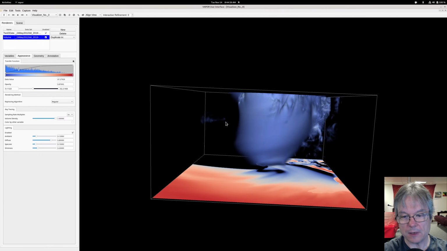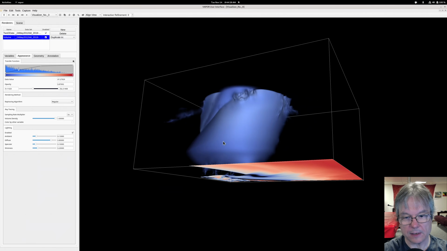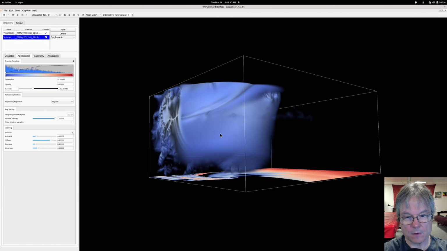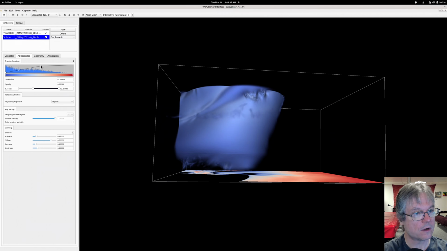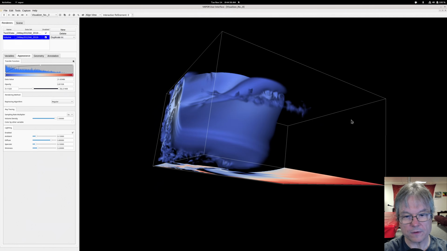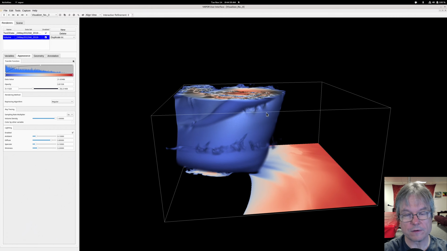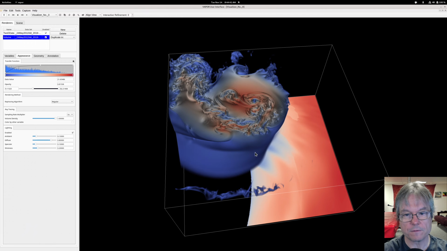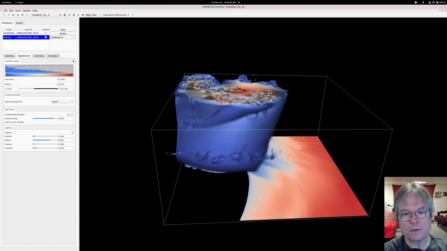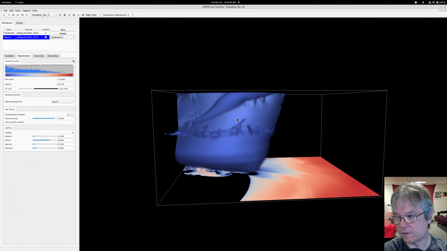Just my preference. Maybe it has to do with being red-green colorblind. I don't know. But okay, so we've taken a little look here at the updraft. I think it's a good representation of what we consider the mesocyclone. And notice the values differ quite a bit, and we're slicing through it here. Don't be fooled. This is just a piece of the whole simulation.